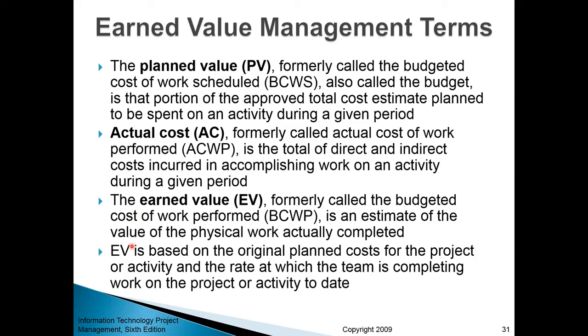Then the earned value. It's an estimate of the value of the physical work actually completed. So it's a monetary estimate of how much has been done. Now, earned value is based on the originally planned cost, meaning planned value for the project, and the rate at which the team is completing work on the project activity to date. So your completion rate, your rate of performance.